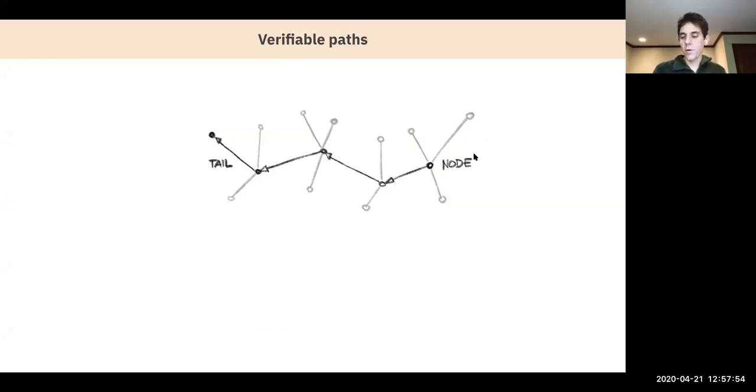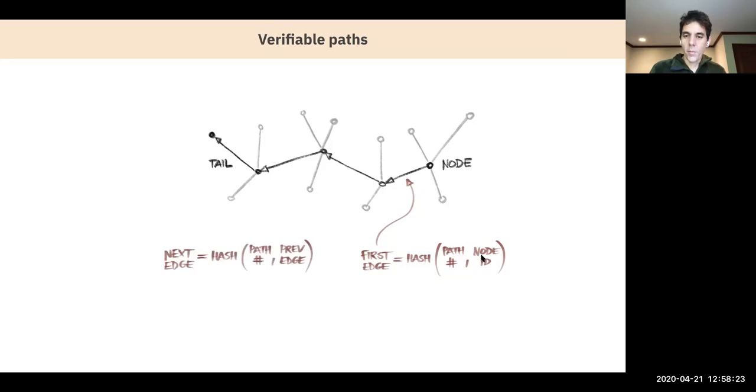So the path, first of all, has to be pseudo-random, so they cannot lie about it. And it's defined in the following way. The first edge of the path is a hash function of the number of the path, because remember, you have to have square root of n paths. So it's a hash of which path you're currently traversing, and also your own node ID. So that's good and all right. The more interesting rule is that every following edge is only a function of the previous edge and the path number as well.